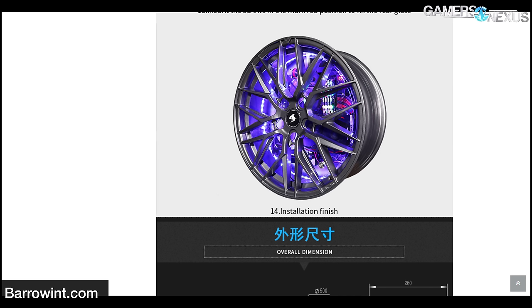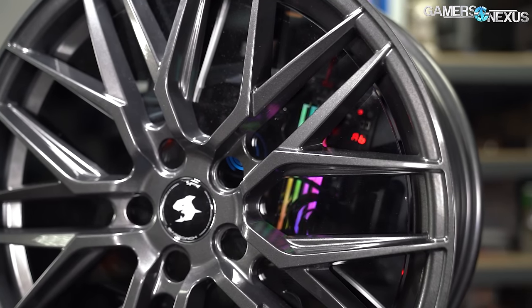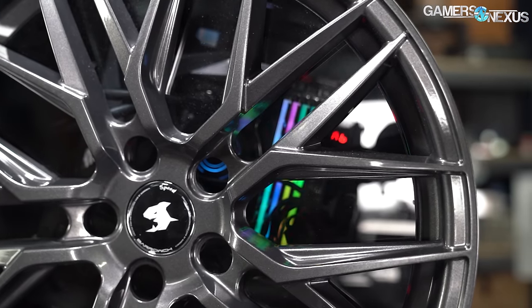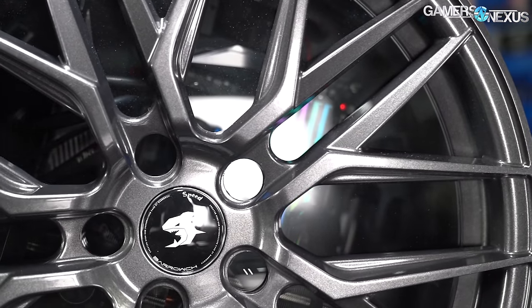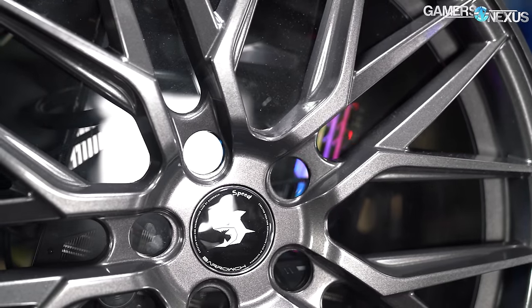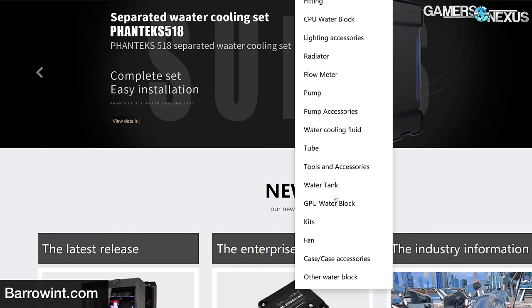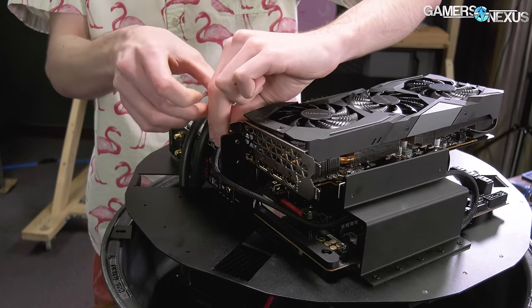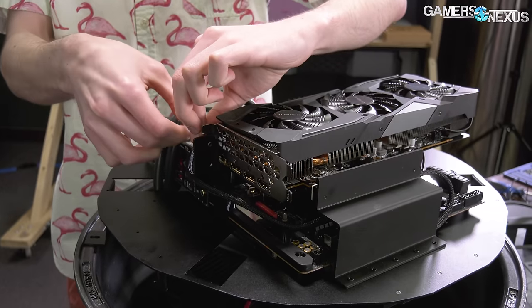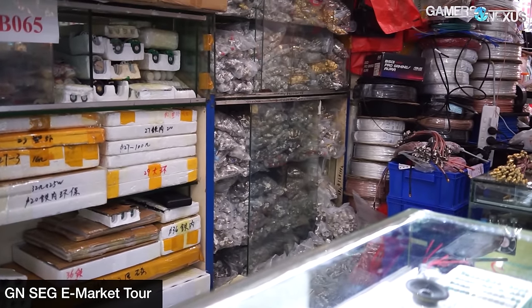The GPU mount was also our first encounter with another feature of the speed case: there are hex head screws used throughout the case, and not one, not two, but three distinct head sizes. You might think this was a mistake and that maybe some car parts got mixed in — but no, Barrow helpfully includes three Allen wrenches with the case, as if taunting the builder with the idea that not one thing can be easy or normal. The best reason we can think of for their universally bizarre screw choices is that BRCH is primarily an open-loop water cooling company, so it makes sense they'd have standoffs meant for GPU block mounting and hex head screws commonly used in water cooling parts. For a case that costs more than $500, though, we think they could have sprung for some normal case hardware. You can buy boxes of it for literally pennies in Sege market. So there's no excuse.